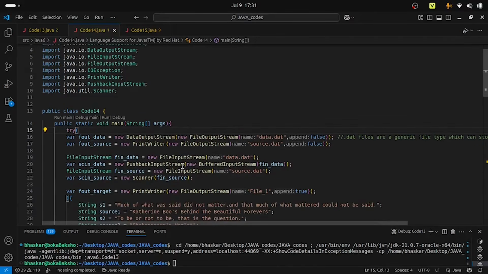So the general overview of this code is, we have this data.dat file. By the way, this .dat extension, .bin extension, these are generic. A binary file is nothing but a file which is storing binary data. Now what is binary data? Binary data is not in the form of, let's say, a collection of integers. You cannot see the file like that.